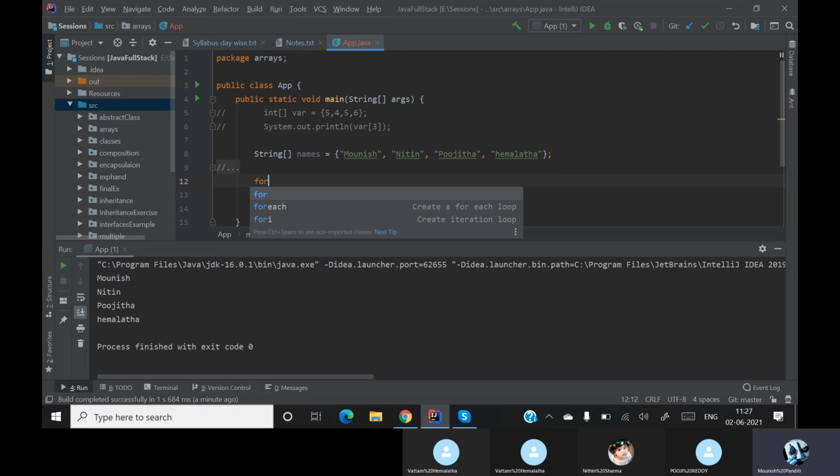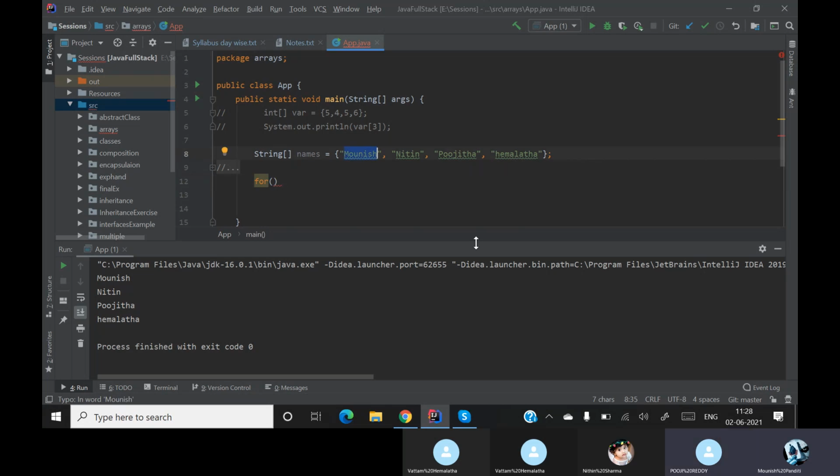For the for each loop, you will write something like this. What is the type of the element? String. You will mention String and I'll say name of names. I'll put a colon over there, name of names, and I'll simply print the name.